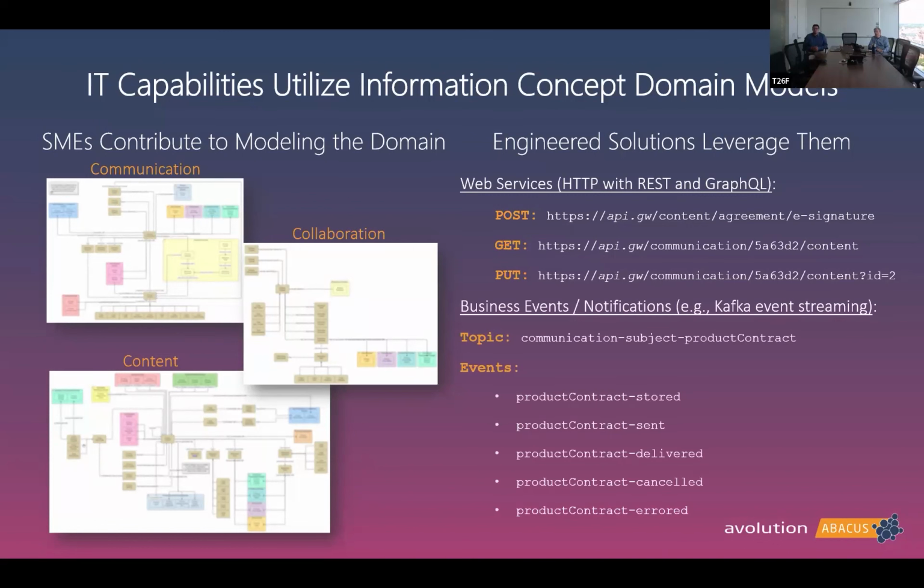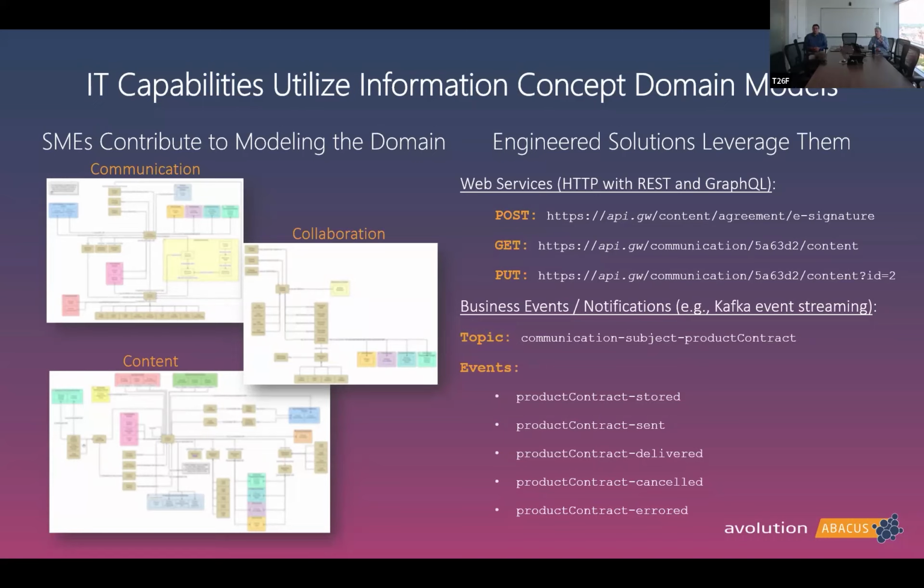The other area that we are finding huge benefits is in business events. So building out an API, you realize, could require a significant amount of investment, and we're using those matrices I showed you, those ability matrices and mappings, to help us prioritize what APIs we build out first. But even before we build out the APIs, we can use these models to leverage technology like Kafka event streaming to publish events that are of interest to the business.